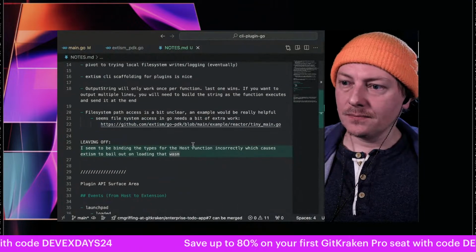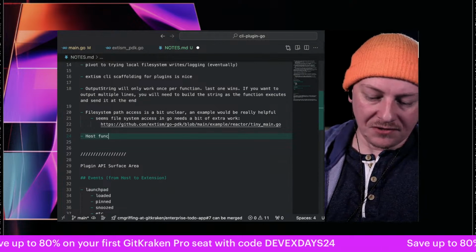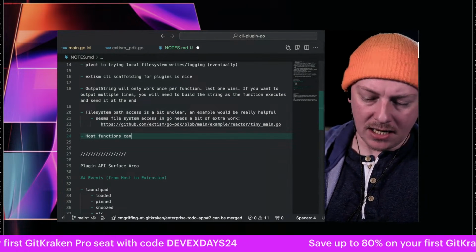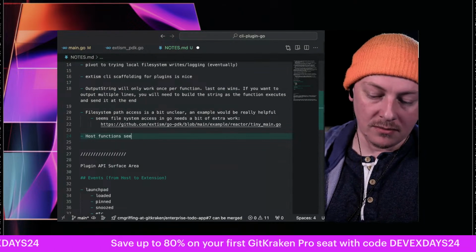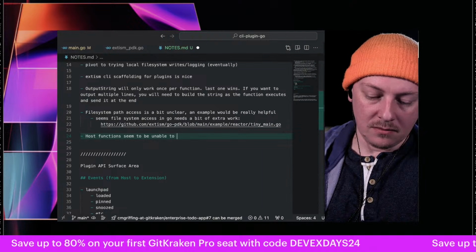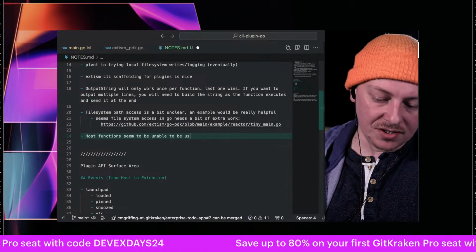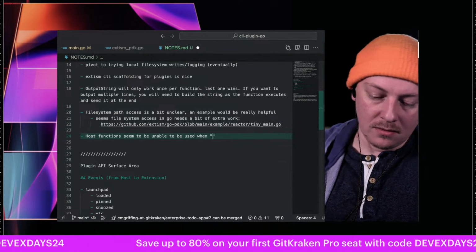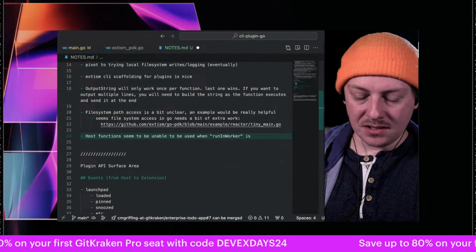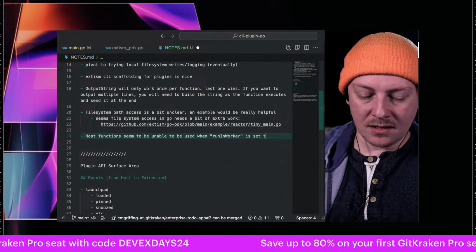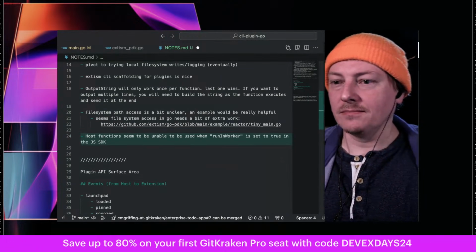Basically, host functions can't seem to be used when run in worker is set to true in the JS SDK.